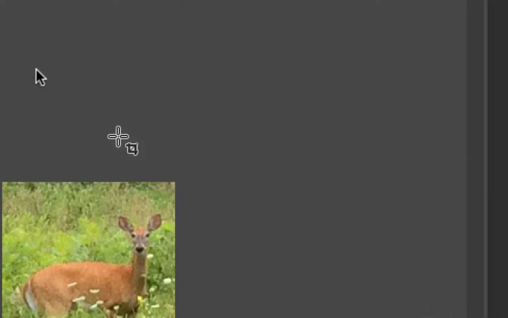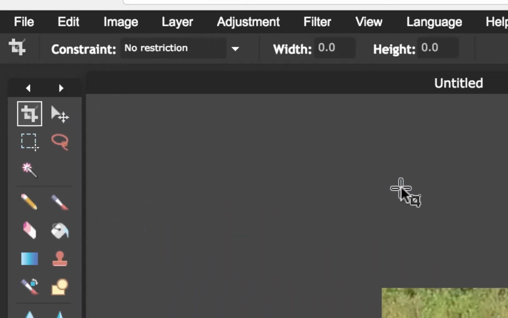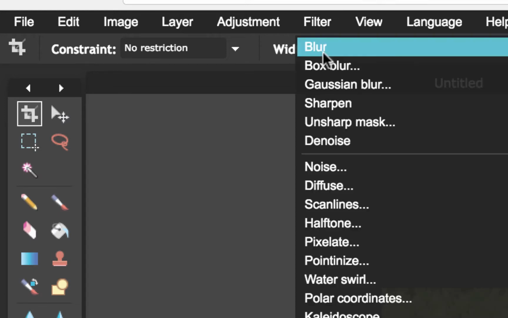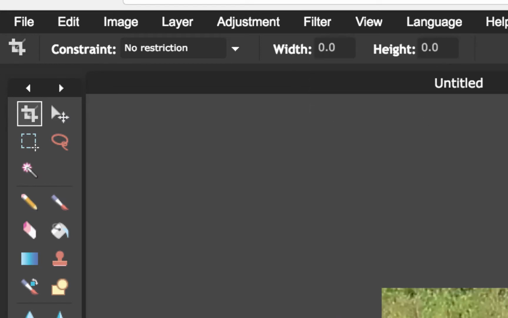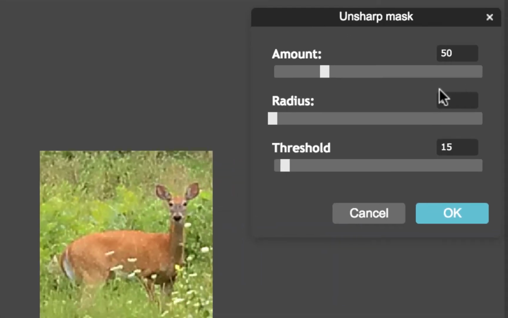And then also I want to maybe sharpen it a little bit. It's because I zoomed in. It's not super clear. Now I'm not going to be able to make it clear. If it was out of focus, I can't do anything with sharpen, but I may make it a little bit more crisp. And I'm going to do that by going to Filter, Unsharp Mask. You might say, why not just sharpen? Because Unsharp Mask gives you some controls on how to do that.